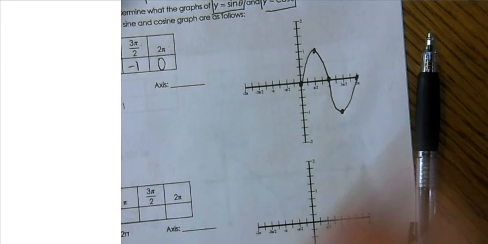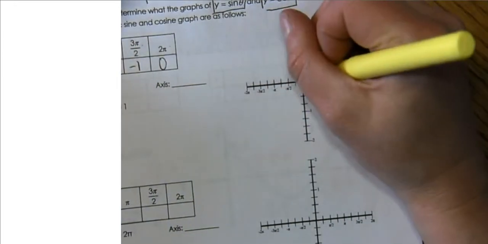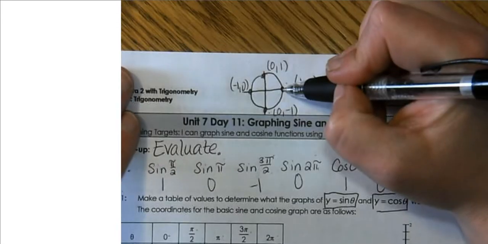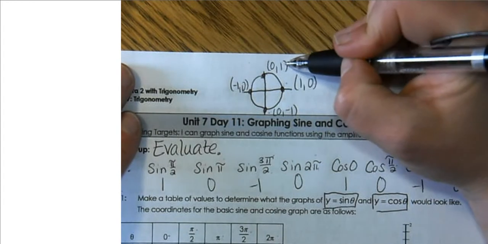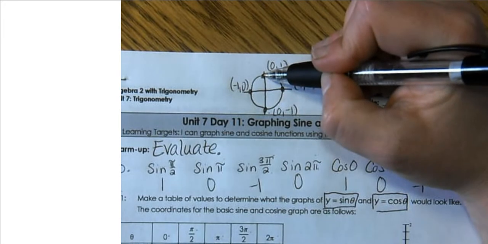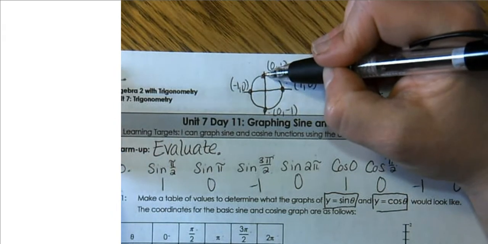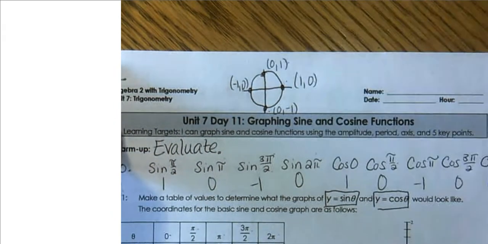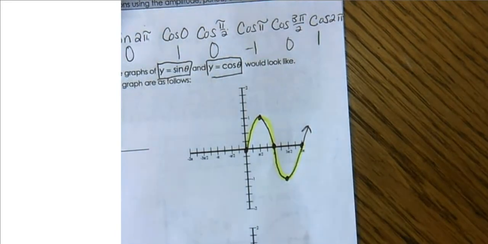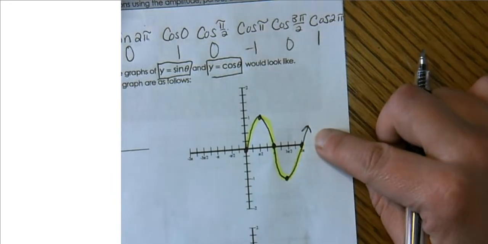So what we have graphed right here is what we call a cycle. One cycle. And this cycle repeats. Like if we were to look at, so right now we're at 2 pi, our next location is going to be right here at 1, which is like 450 degrees right here. That would be 90 degrees past 360. Or in that case, it would be 5 pi over 2. If we were to go to the next number, we would land at 1. So our next value is going to be up at 1, and that is going to be our end behavior on one side of our graph.